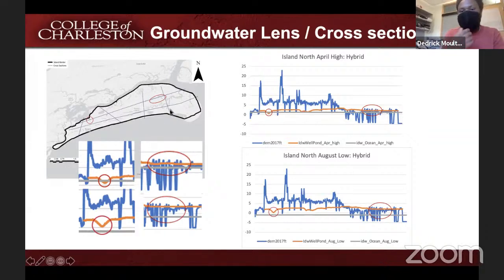I have made these for all of the cross sections for every month throughout the study. It's just so many that I didn't want to overwhelm you with the amount of data. Lee has access to all of them. So if you have further questions on, say, what is high tide during July, you could easily pull the water table map for each of these different cross sections, which show you what's going on in the island.